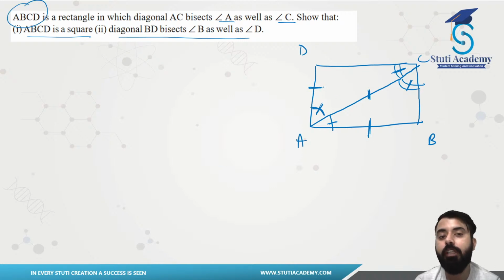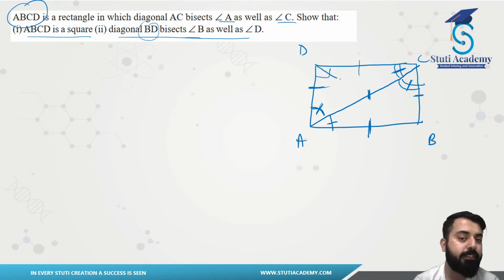So if AD is equal to AB, then AD is equal to CD, and AD is equal to BC obviously. So you guys see, all four sides are equal. Since in a rectangle each angle is 90, you can easily say this is a square. If you want to go one step further, you have to take another diagonal and prove that the diagonals bisect each other. But in our case, we just have to prove that diagonal BD bisects angle B and angle D as well.